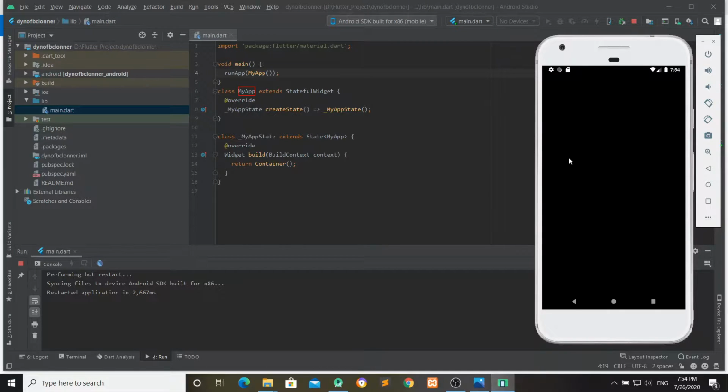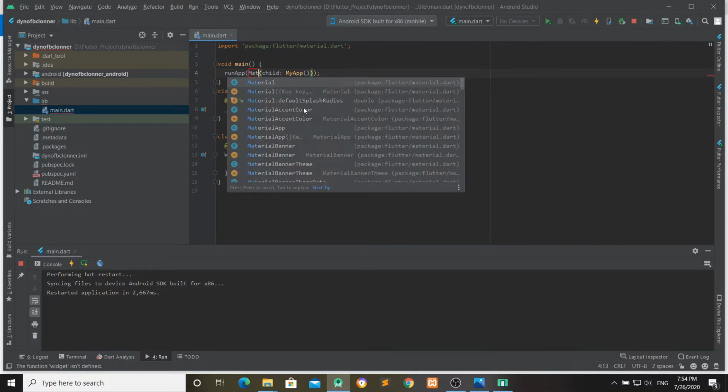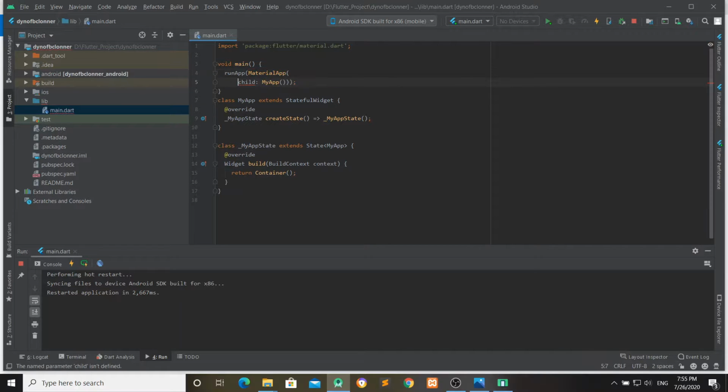Now if I run again, everything is blank. Now I will do some magic here. Click here and then left click here, and this icon will pop up. Click here and then wrap with widget. Now this whole widget should be wrapped with a MaterialApp. It's here, and then tap enter.